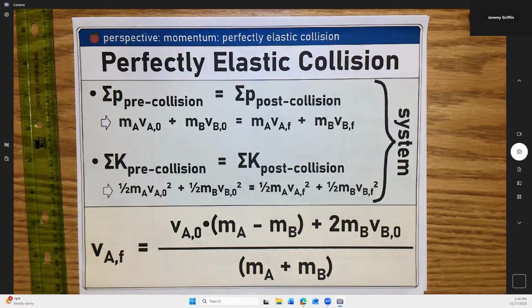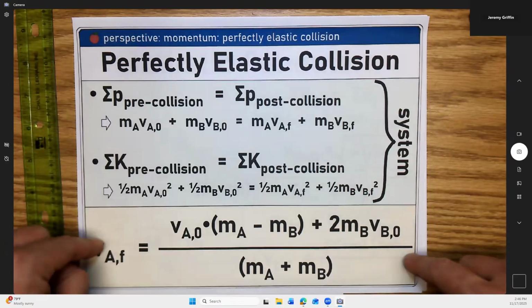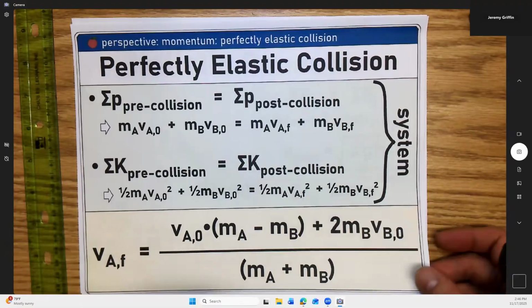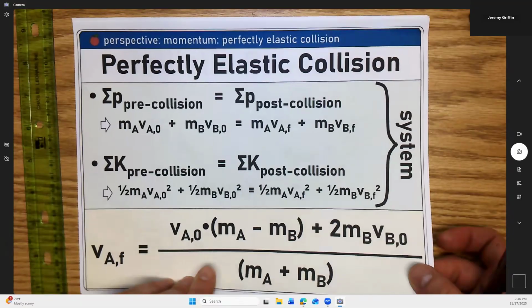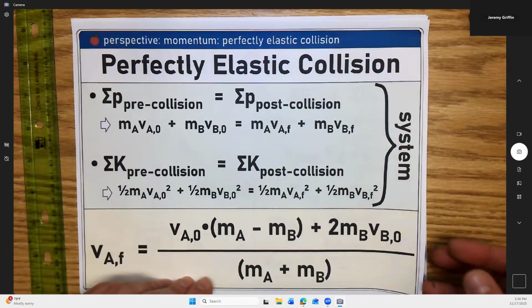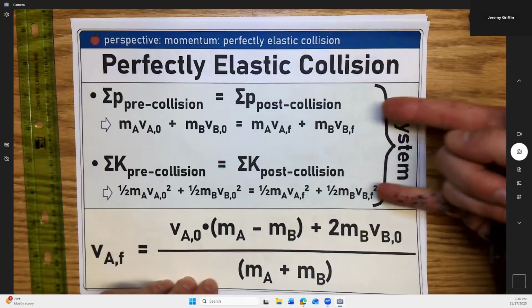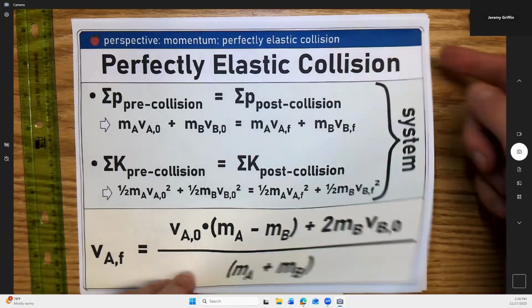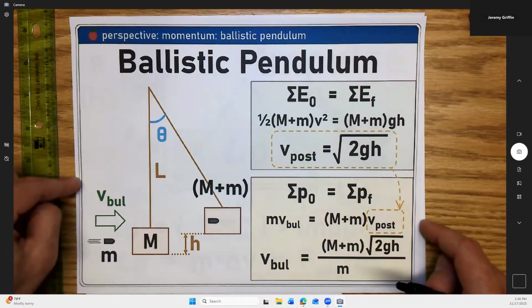And then in terms of the physics, what's conserved is not only the momentum, but also the kinetic energy. And then this gold box here always gives you that solution, right? I do not expect you guys to memorize this, but maybe just be aware of the big picture of how that works. So this system of equations, maybe kind of know that this system exists for this type of collision. Okay. If we have time later today, I do want to solve one of these with you guys.